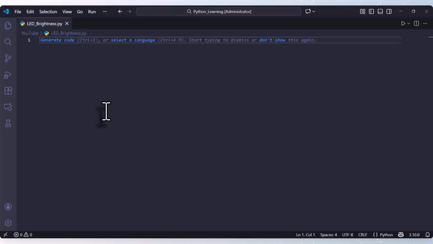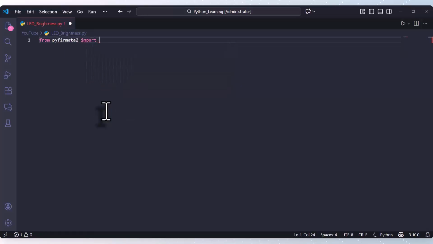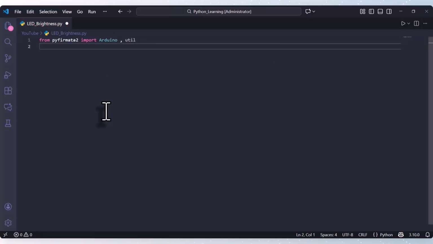Okay, so we start by importing exactly what we need from pyfirmata2. Arduino is the class we use to connect to the board, and util contains the iterator. What is an iterator? An iterator is a helper that continuously reads incoming data from the Arduino. We also import time, so we can add small delays. Now let's do all those things. From pyfirmata2 import Arduino and util. Next, we're going to import time. Okay, so we imported time.